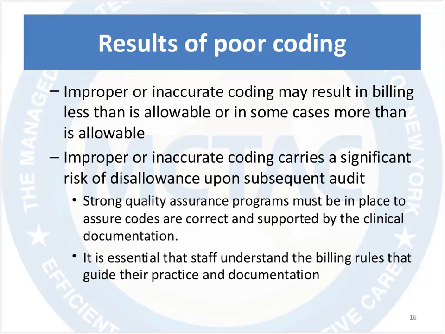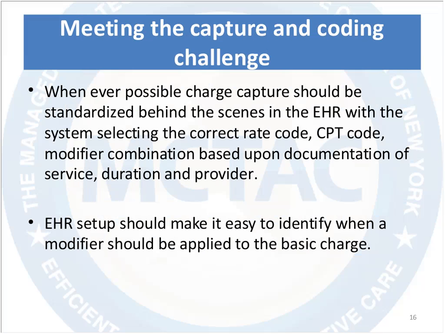Improper, inaccurate coding carries a significant risk of disallowance. We really talk about having strong quality assurance programs in place. You really need to assure your codes are correct and supported by clinical documentation. It's also essential that staff understand the billing rules that guide their practice in documentation. So, meeting the challenge.